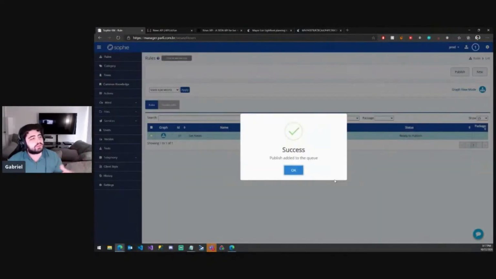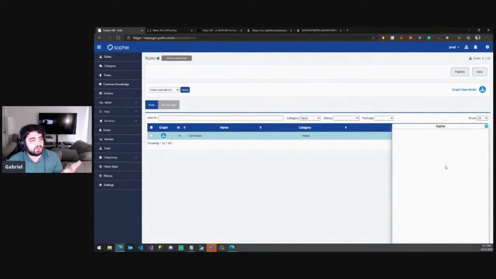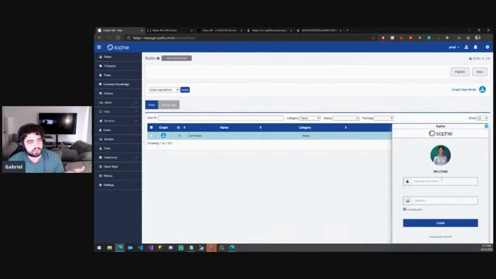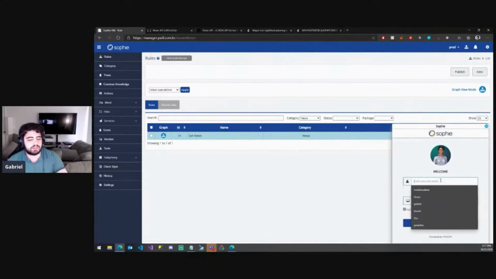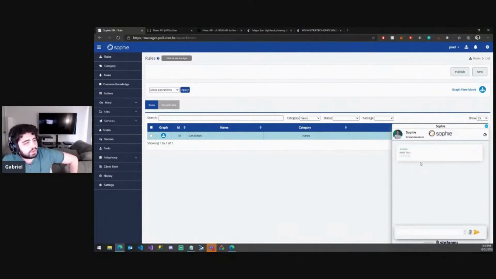Okay, now we have the integration, we have the rule, now we are ready to test. Another great feature of the Knowledge Manager is that we have this little window into Sophie Assistant right inside this page, so it makes it very easy to test. So I'm just coming in.